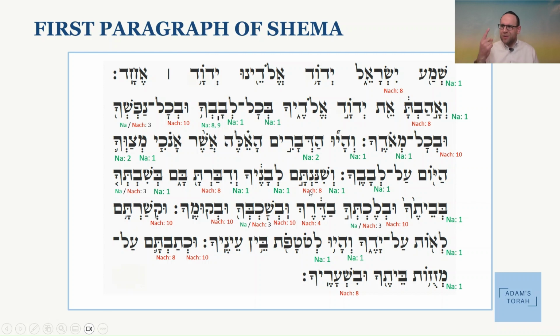Hold on a second. Didn't we have a rule that says if you have twin letters, double letters, it becomes a sheva na, like hallelujah? The answer is that's if the sheva is underneath the first of the twins, like hallelujah. You have 2 lamids. The first one has a sheva, becomes a sheva na. Here, you have twin nun, but the sheva is underneath the second. That's why that rule doesn't apply. This is a sheva nach.